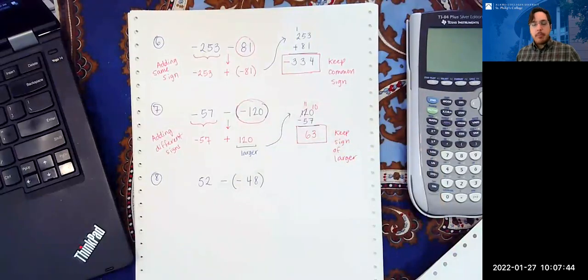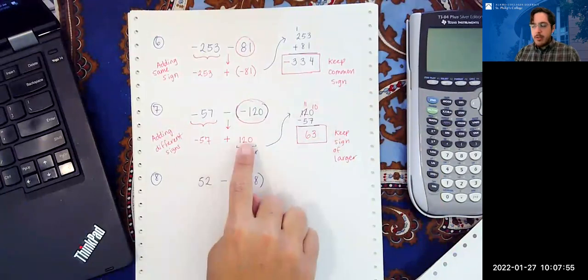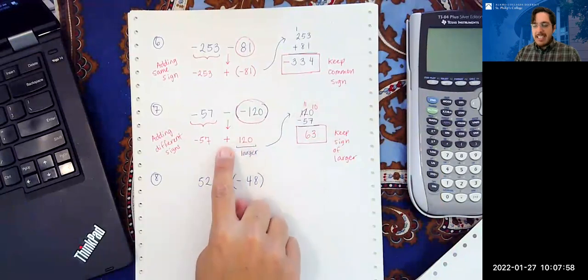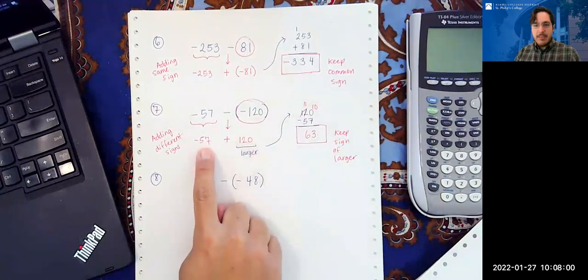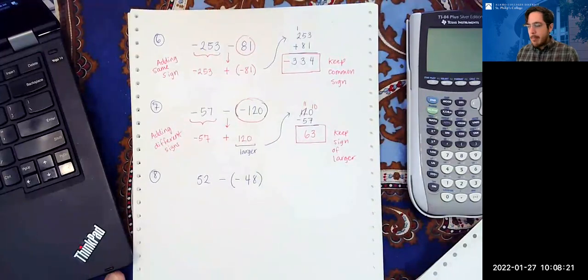Are we okay with that one? Yeah, I did that one correct. Okay, and to give you another intuition for this, right? If I have $120 and I add a debt of negative 57, well, that's like money that I need to pay. So I should be getting a smaller amount, but that 57 that they're taking away from me is not enough to drag me into a negative balance. So that's why I should have a positive here.